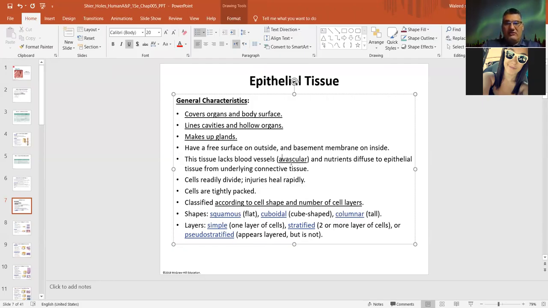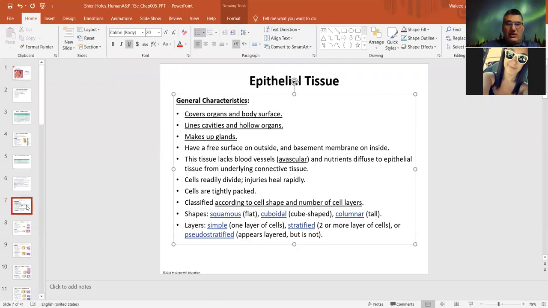So you can ask yourself, if there are no blood vessels, how can you send oxygen and nutrients to these cells? It's cells anyway, and cells need to eat, need to get nutrients and oxygen, otherwise they're going to die. How, if it doesn't have blood vessels, can it still get the oxygen and nutrients? It takes it from the underneath tissues. The next tissues are connective tissues, they have blood vessels, and so the oxygen, when it is in the underlying structure, can move up and diffuse and go to feed the epithelial cells, even without the presence of vessels. Same thing for the nutrients.